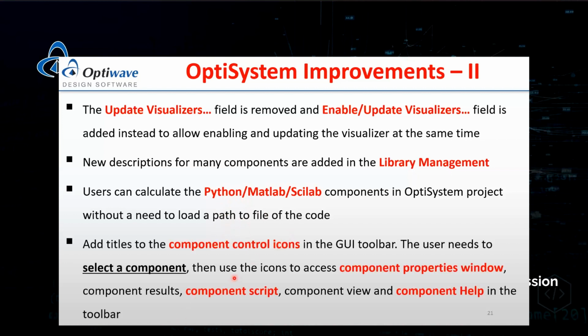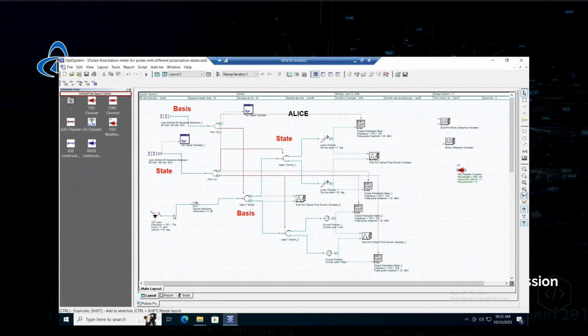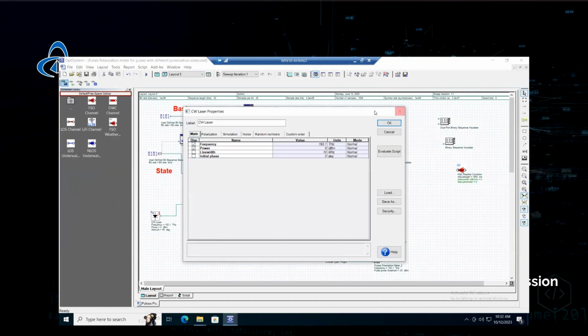Another improvement is the toolbar component control icon bar. If you go into the toolbar here, let me close this one, and then if you select a component, you can see here component properties. If you select the component and click this icon, you get the properties.